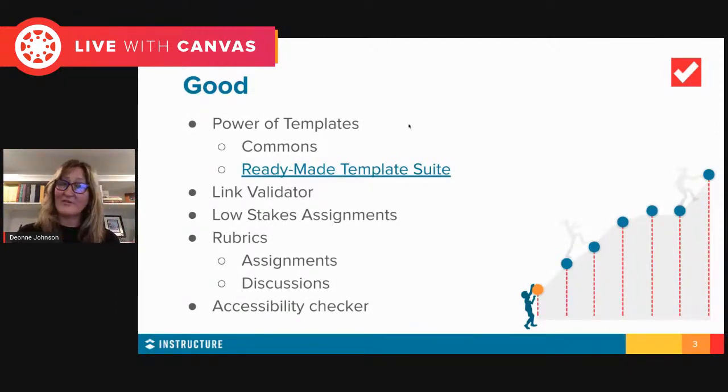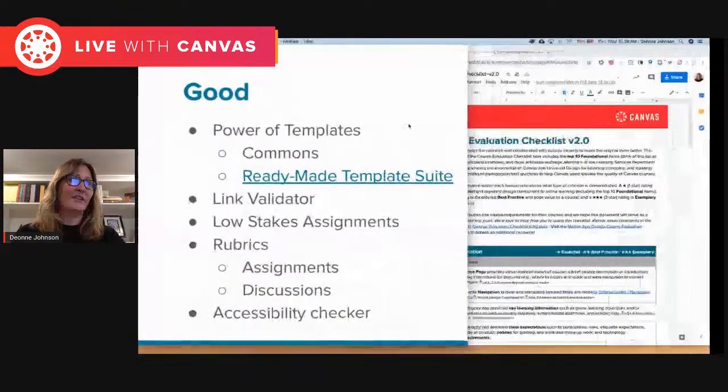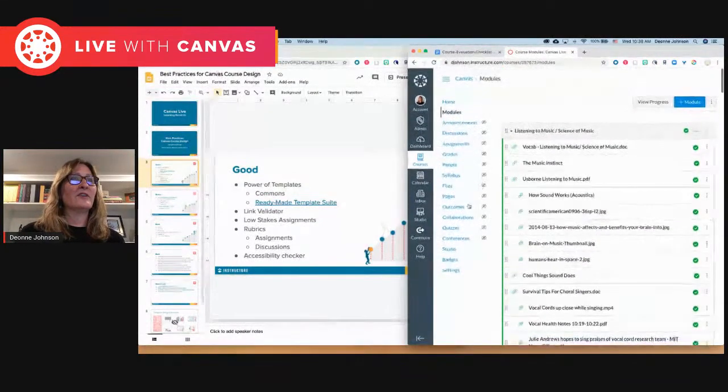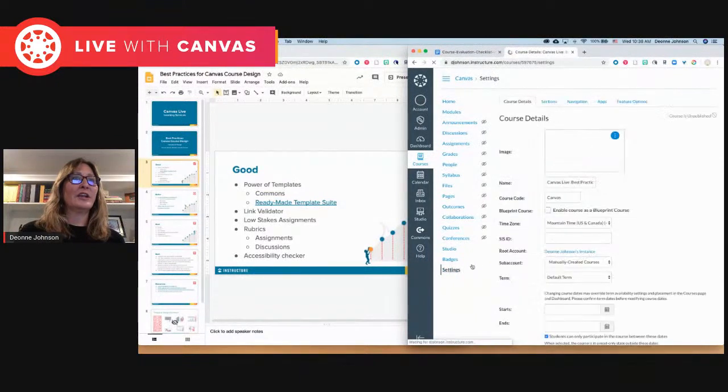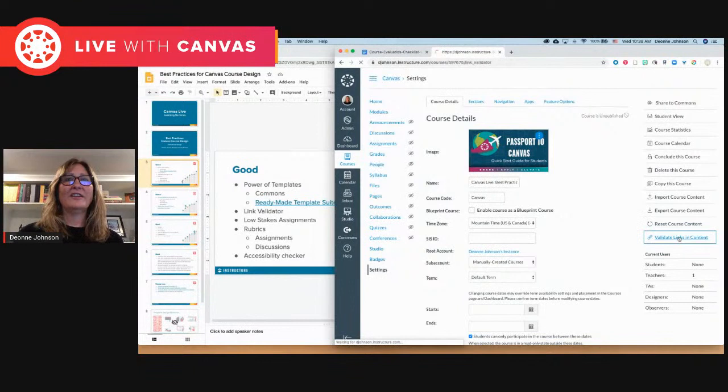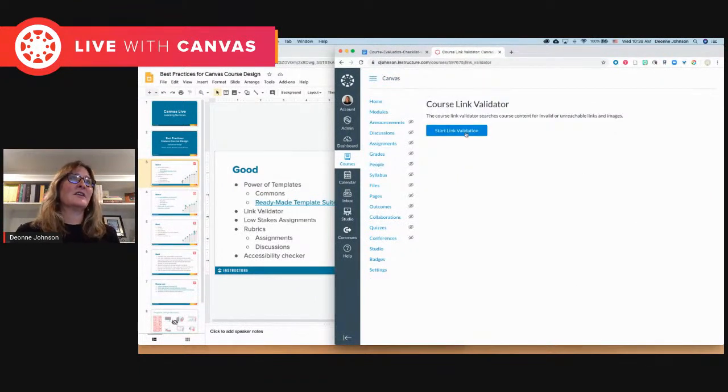So besides the power of templates, something else that I think is probably one of the most underutilized resources in a Canvas course is the link validator. I have a course that I put together, and if you go on any of your courses and look at settings, you can validate the links in that content.